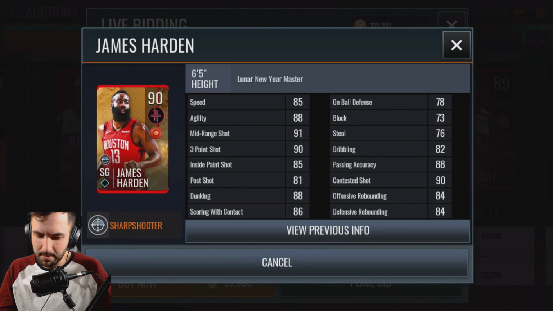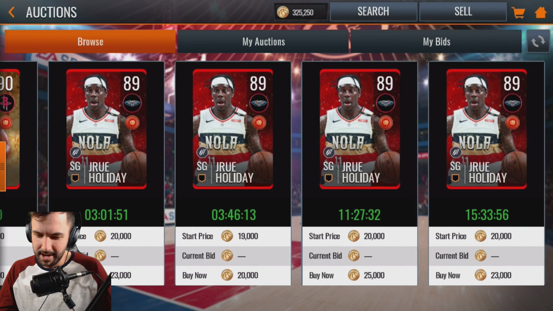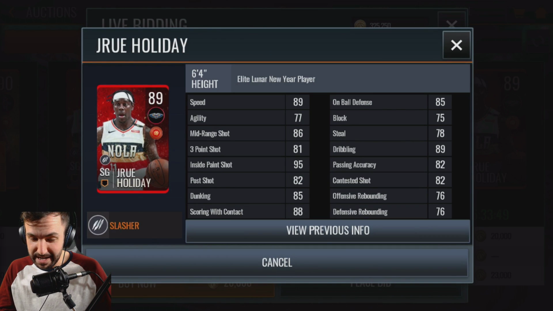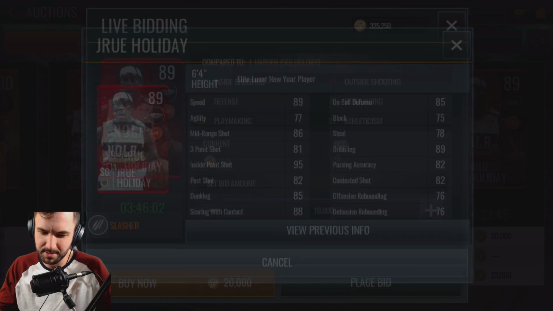Thing is, I feel like most of the James Hardens in this game are pretty inconsistent. And I don't want it to be just like every other lineup. Let's take a look at Jrue Holiday's stats real quick. 95 inside paint shot. Holy crap. Only 81 three ball though. It's a little bit disappointing.